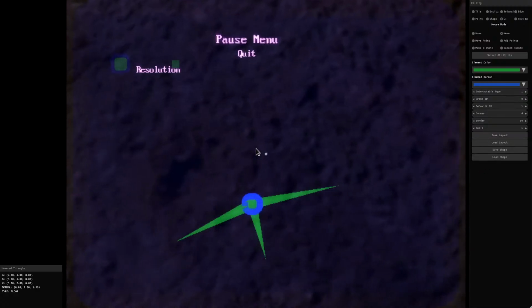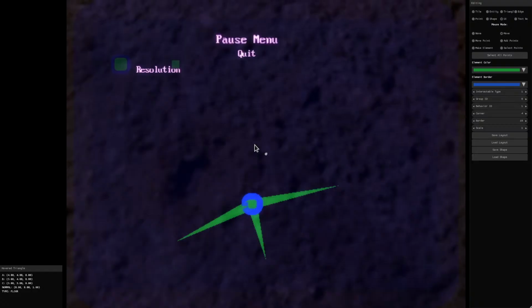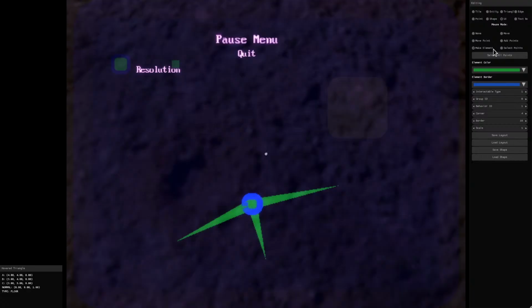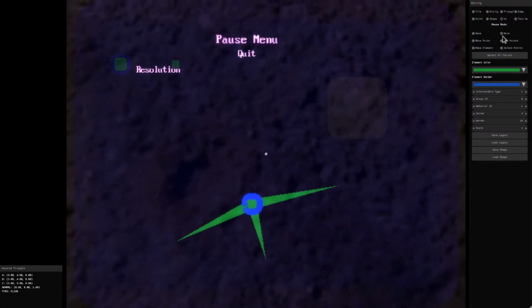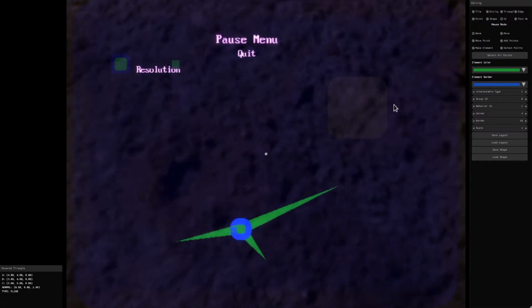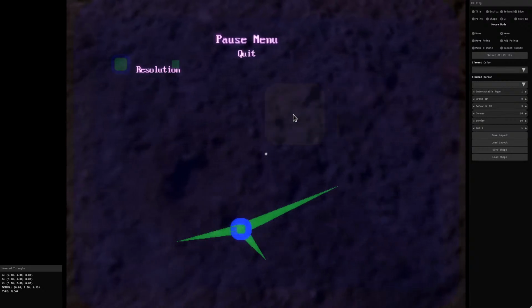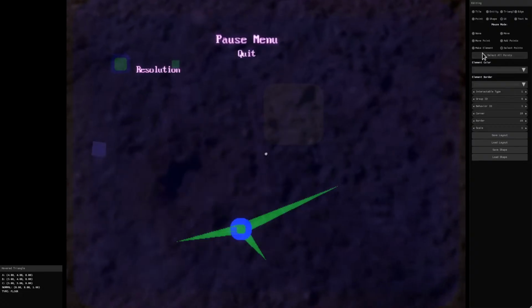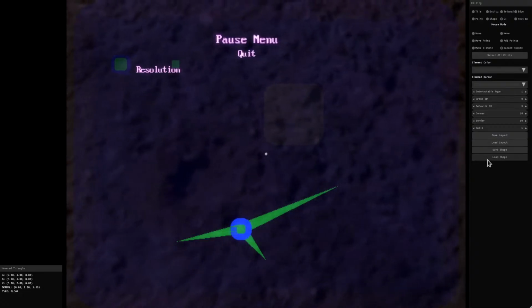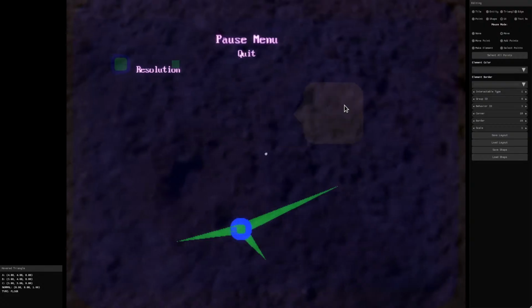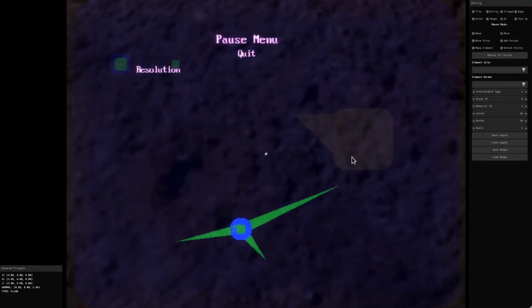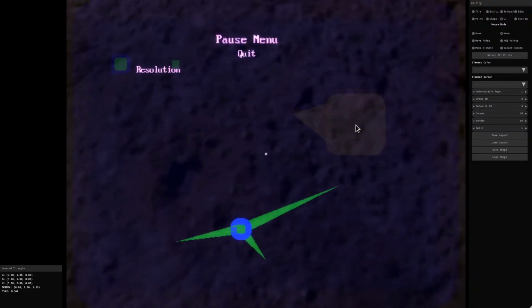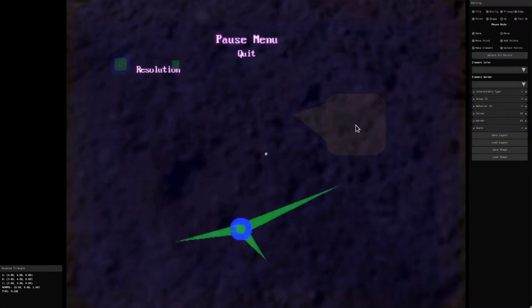I don't really know why that's happening. That's interesting. So if I... No. Select it, please. Selecting points works fine. Save shape, load shape. Huh.